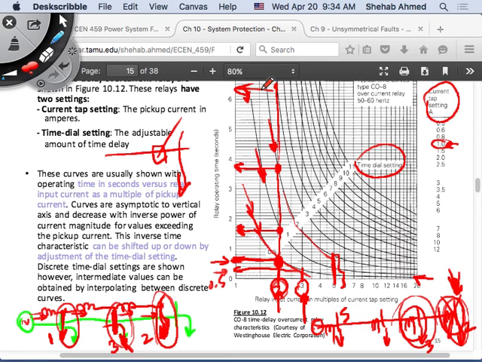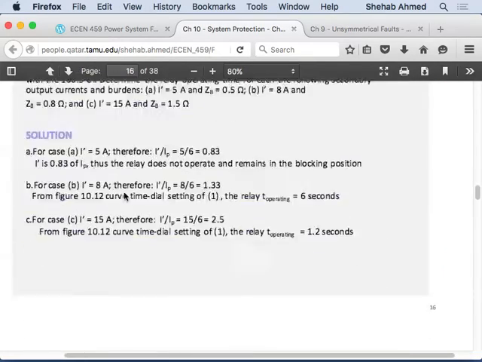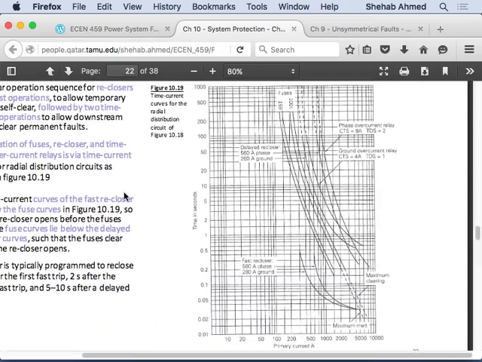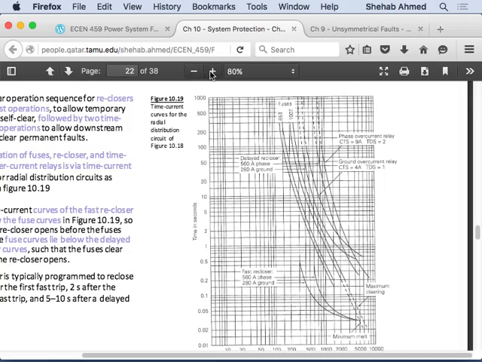I will stop here. I mean, protection is very nice, but there's a lot of this kind of stuff. You look at these diagrams, you look at where the current sensor is located, and then you have to choose the proper characteristics of the relay or the fuse or the breaker. And you have, for example, some more complicated ones. So we looked at a simple coordination exercise now, yeah. But you have a much more complicated exercise.